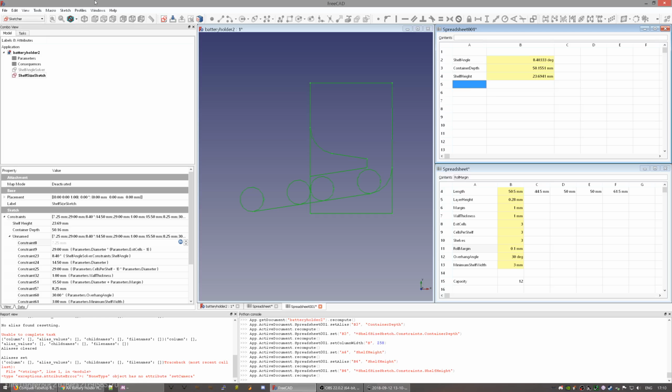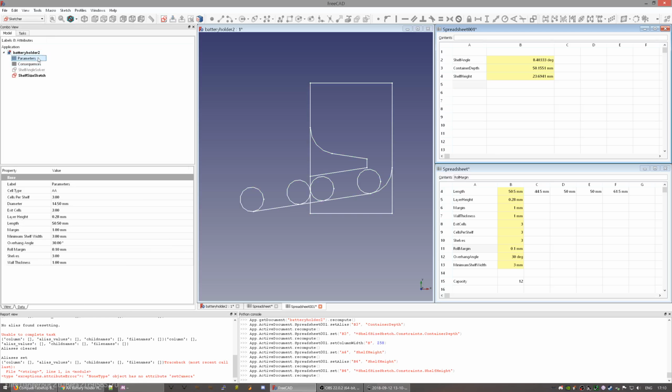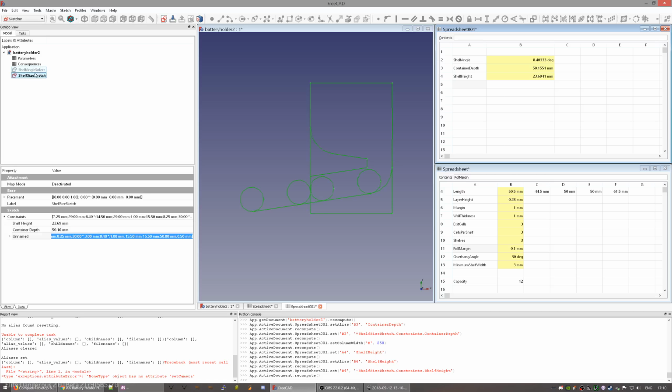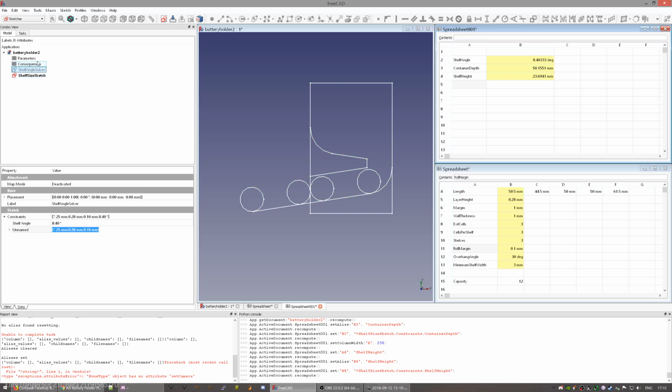So, our dependency tree here, we have things from parameters going into shelf angle solver, and then the angle is going into the shelf size sketch, and data from the shelf size sketch and shelf angle solver both go into the consequences spreadsheet.